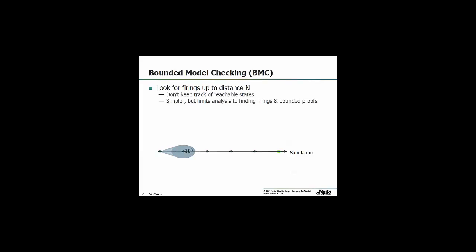How does it work? You start by looking for a counterexample of one cycle, then 2 cycles, 3 cycles, and so on. When you go deeper in the design, the number of states grows exponentially. If in these steps you get a counterexample, then you are done. Otherwise, all you can say is that the assertion does not have any counterexample within this depth. It is a bounded proof. That is all we can say. It is still something useful, but it is up to you to decide whether it is enough or not. This is not a proof.